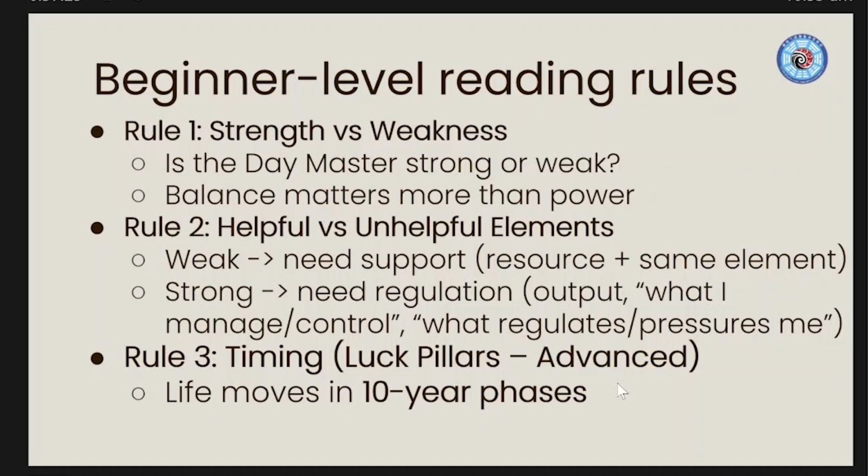And the third step is more advanced, like your lucky pillars, because the 8 characters are just your own energy. You need to interact with the real world. So we also need to analyze the energy of the timing. Each year has its own year pillar, and each month has its own month pillar. It's just like a flow. We not only need to calculate the energy flow of yourself, but also check how your energy interacts with the outside energy.